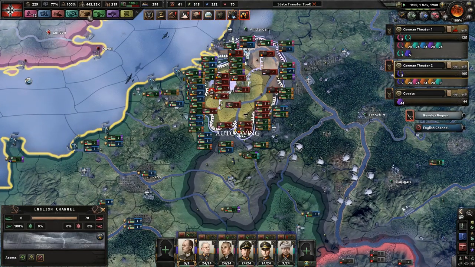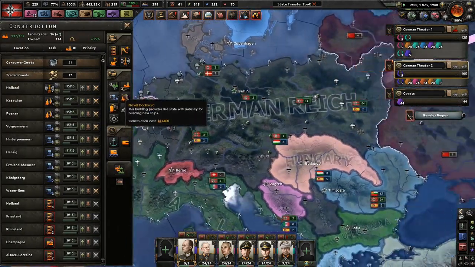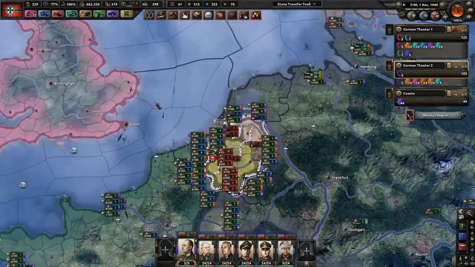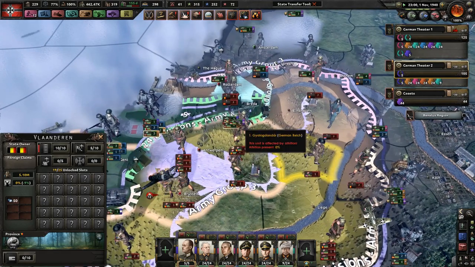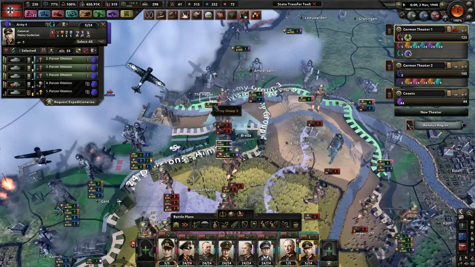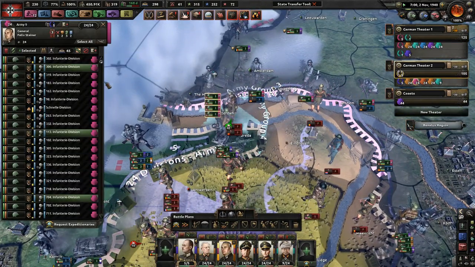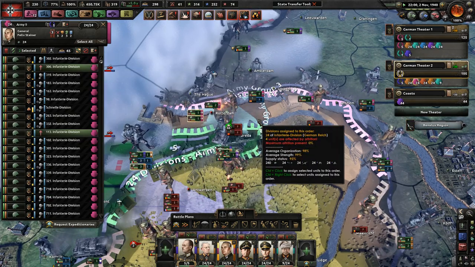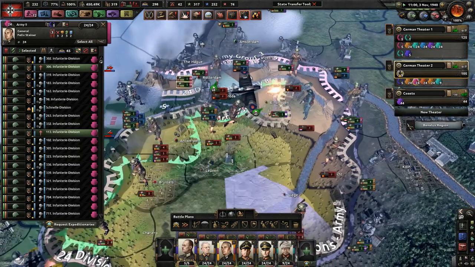How are our buildings? We could use more fuel. Continually more and more fuel. Great. Tanks doing okay. Send in some of those. Send in a few of these not super great infantry. Cut off the Allies from everyone in here.